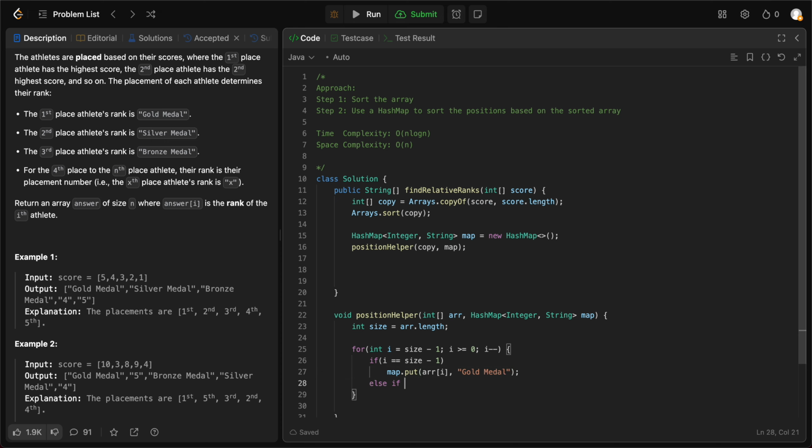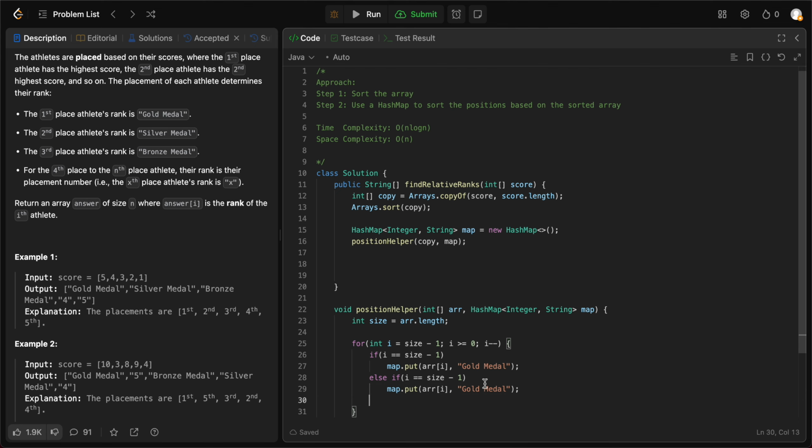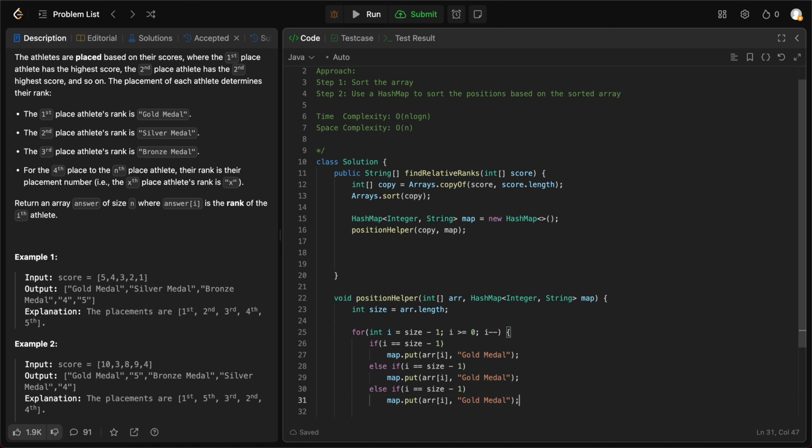And then else if, let's just copy this over so that it's easier and we don't have to keep typing it again and again. And then else if again, because we need it for bronze as well. Okay, so if i is equal to size - 2, this will be silver medal, and if it is size - 3, this will be bronze.